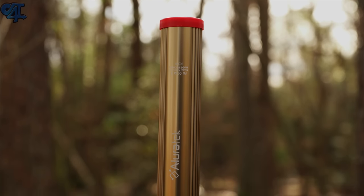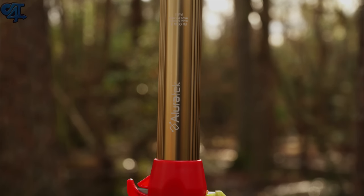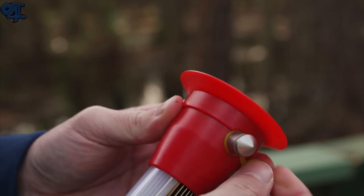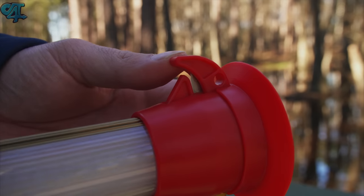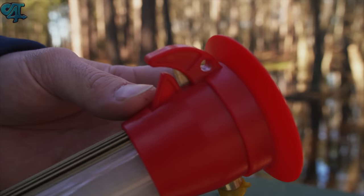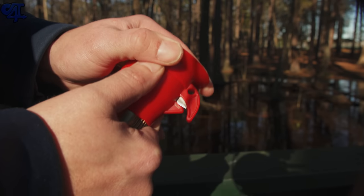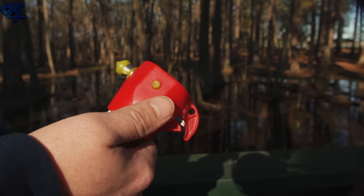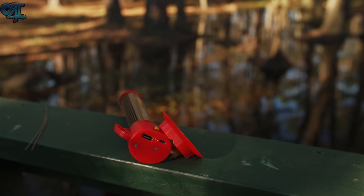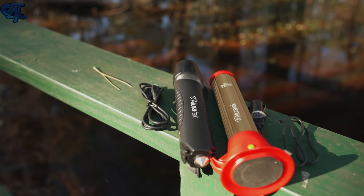The next thing kind of looks like a mortar launcher or a lot of inappropriate things. This is actually another safety device featuring many of the same things as the previous item. This is the four-in-one emergency vehicle safety tool. It does feature a steel spike just like the previous item, however this one is much bigger and you can use it like a hammer. It also features a larger razor blade so you can cut larger pieces of rope or tent material. It has a 5,200 milliamp hour battery. Popping off the top exposes all the ports — a standard USB plug for charging your phone, tablet, or device, and a micro USB plug for charging the battery within this. Both of these come with standard USB to micro USB cables. The four-in-one emergency tool also includes a car charger.